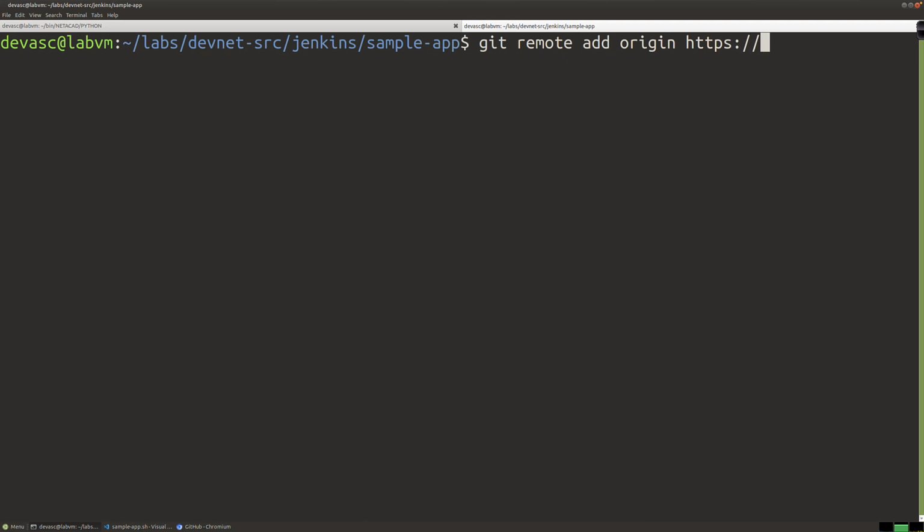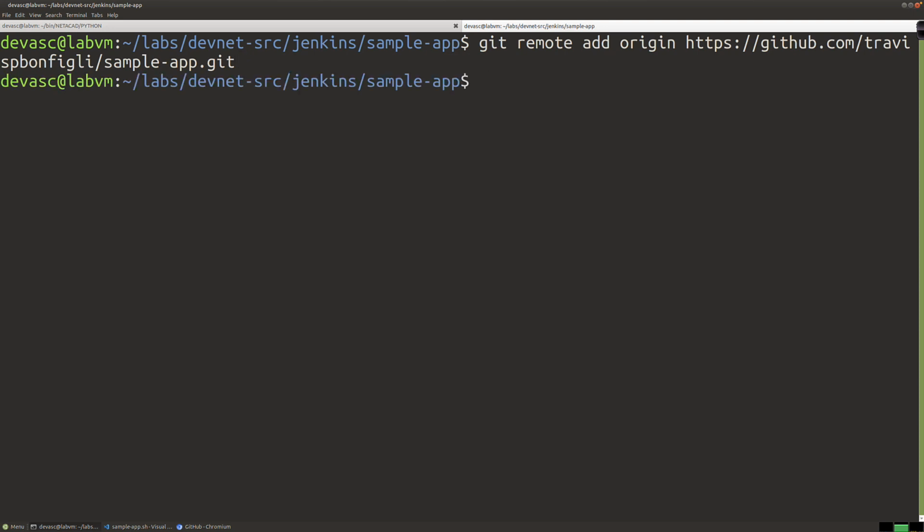Or we'll refer to my GitHub repository by just simply using origin, right? So we're going to say https://github.com/TravisPBonfili/ the name of our GitHub repo, which was sample-app.git. And again, that .git at the end is indicating that, yes, this is a GitHub repo.